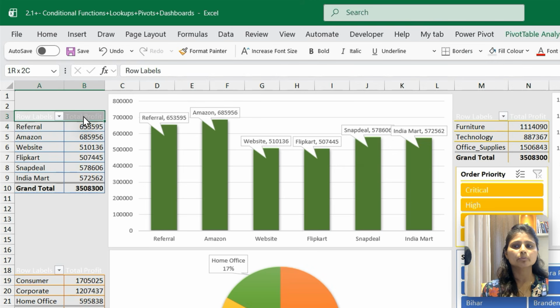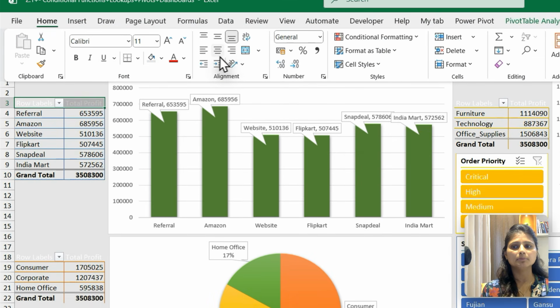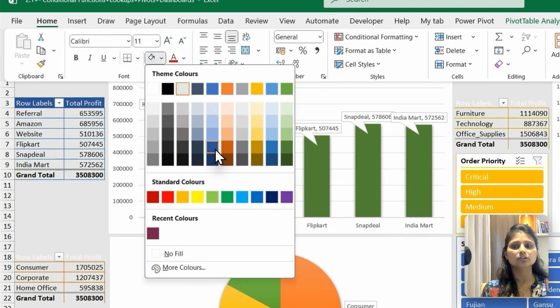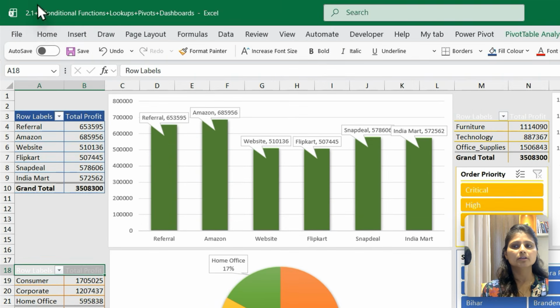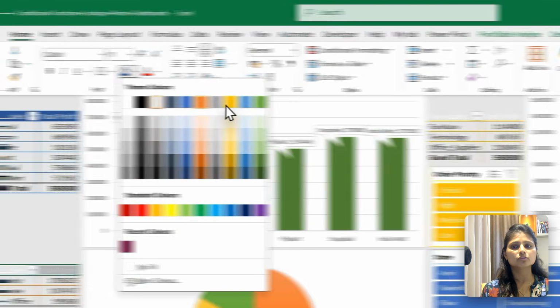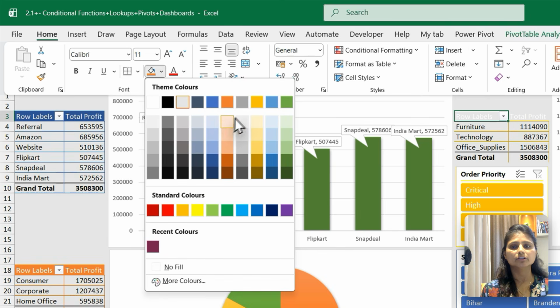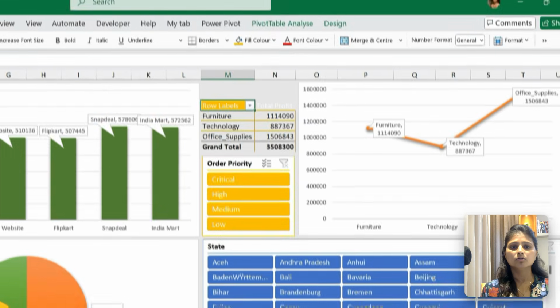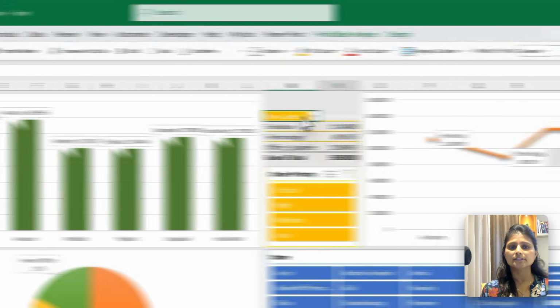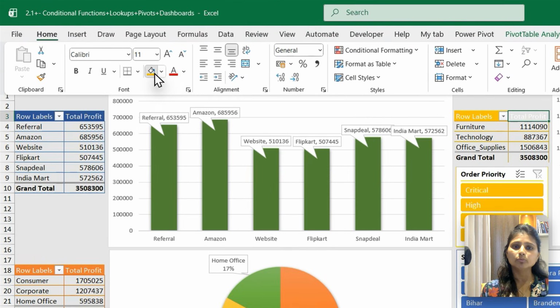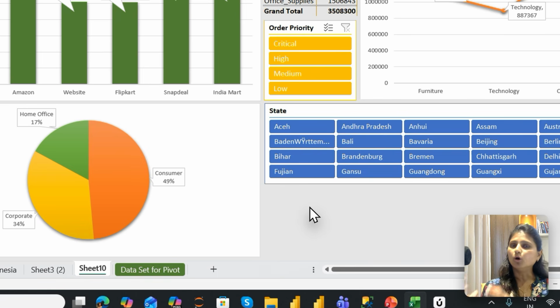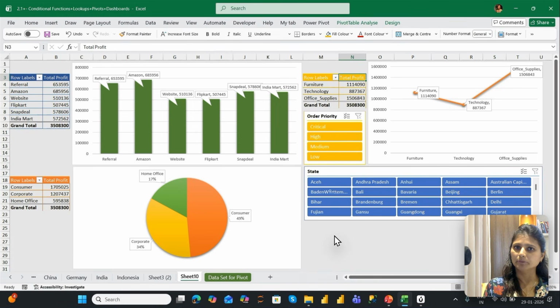Also, if your headers are not visible and you want to change their colors, you can go to the home tab and give some background color to the headers. So I'm going for the blue over there, going for the orange for the second one. So you're free to choose the colors as per your wish. Using an orange one, yellow one for the third one. And that's it. And that's how my pivots are also quite formatted now. They are readable. You could have done one more thing in this case. You could have all your charts on one page and your tables on the other page. Even that was fine. Now there's one more thing which can be used on the dashboard panel, which is timeline.